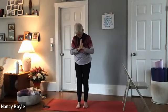Inhale the arms up overhead. Exhale the hands to the heart. Step the back foot forward. Lovely. Move the chair out of the way.